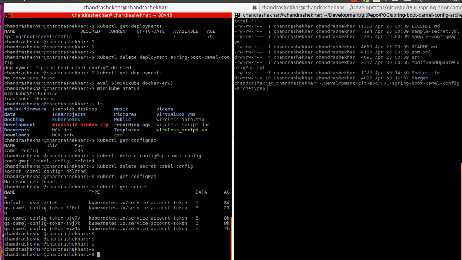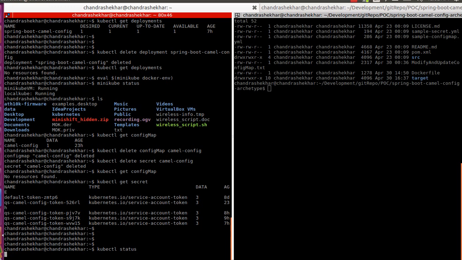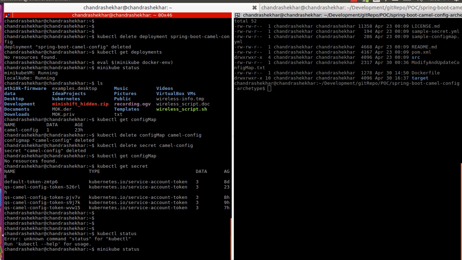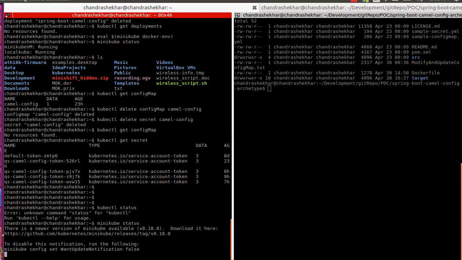Let me show you what we are going to do here right now. If you see, my Kubernetes environment is running, so let me show you the status. minikube status. Let's see if it is running.